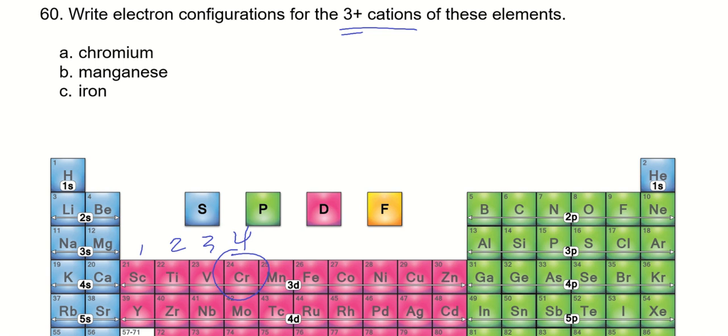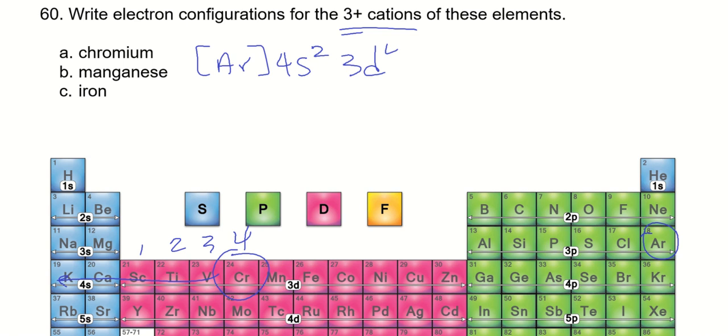3D block. So we can write the electron configuration for the neutral chromium atom by going back to the nearest noble gas, which is argon. Put that in brackets. That covers the first 18 electrons, and write whatever is remaining, which is your 4s block, which is filled with 2 electrons, and then the 3d block, and it's the 4th position, so it's going to end there. Now again, this is an exception, so in reality, one of these guys is going to get promoted here, but it's not going to matter.